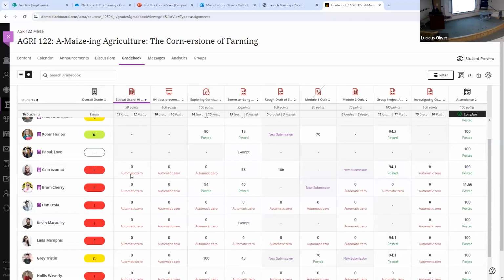A new feature that we have in Blackboard Ultra is called automatic zeros. This can scare the living daylights out of faculty and students, sometimes in a good way and sometimes in a bad way. It depends on how you want to use it. If you don't prepare your students for it, it can be a shock to them. The way this works is that if you go into the gradebook and turn this feature on, once an assignment's due date has passed and a student has not submitted anything, it will automatically give them a 0 in the gradebook at that time.